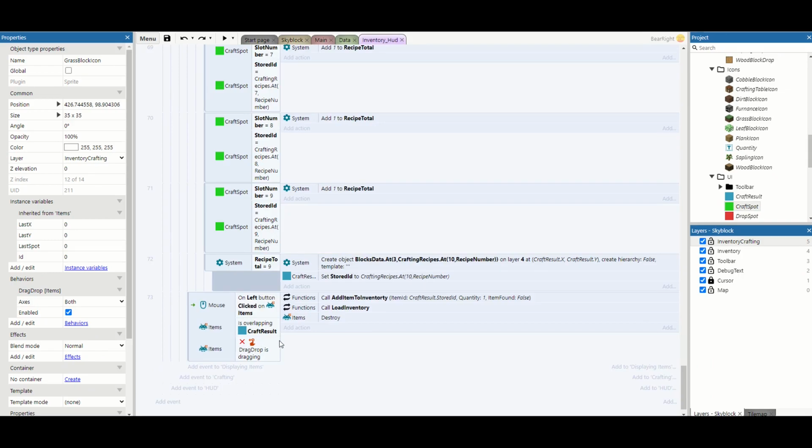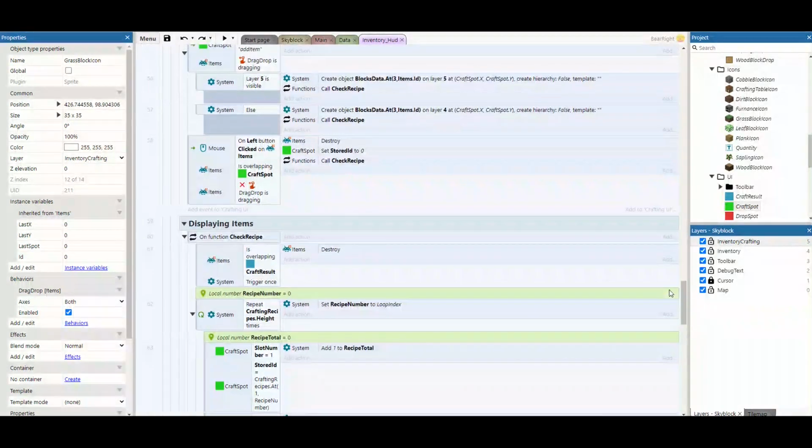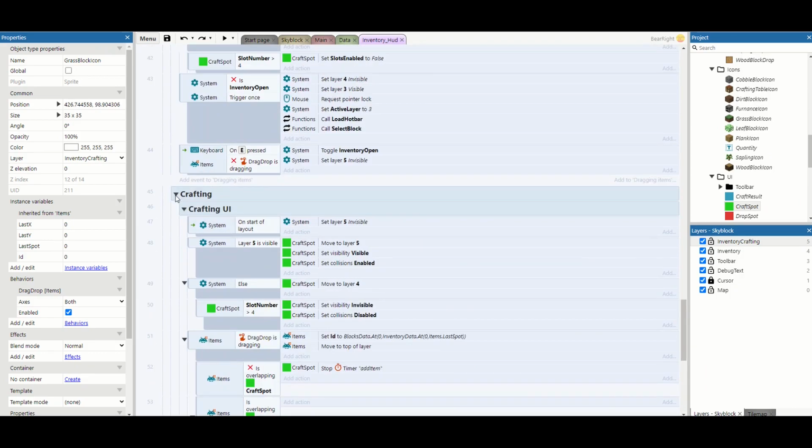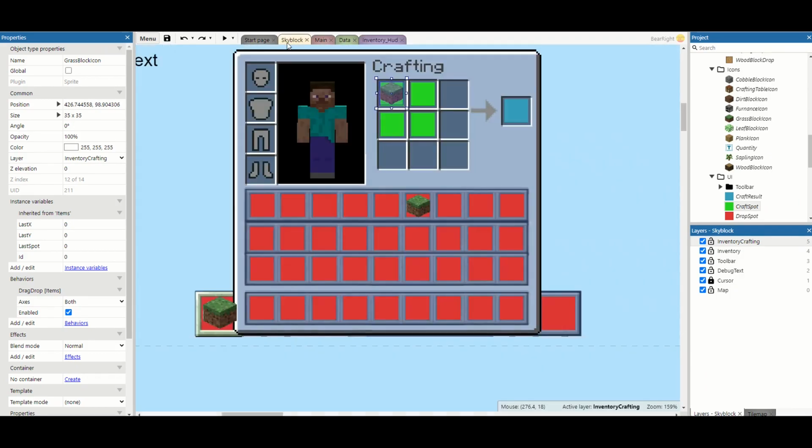Finally, if we left click on the item that spawns, we can add that item to our inventory. We reload the inventory again. So again, that's deleting everything and putting the items back on. And that's it. We have our item that's been crafted. So there's a lot of code on here, and I apologize if some of it's not been made clearer, so I'm going to try and add some animations to make this a little bit clearer. But this gives you an idea about how the code was created for this project.